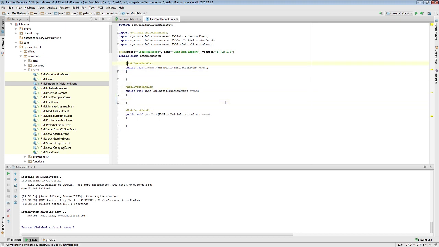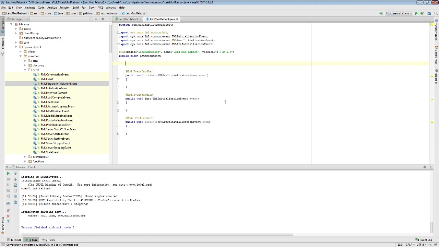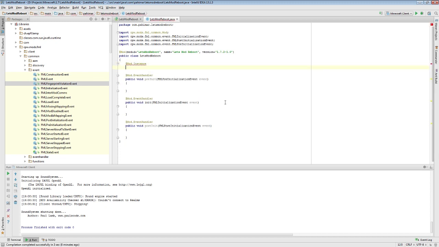Something else you'll want to set up inside of your mod class right from the get-go is the idea of an instance of your mod. So what does that mean? Once again, you can guess there's an annotation for this. It's called instance. And it is another Forge Mod Loader thing. This isn't a method. This is an actual object. It is an instance, a Java instance, of your mod. So it is of the type of this class. I like to call it instance.